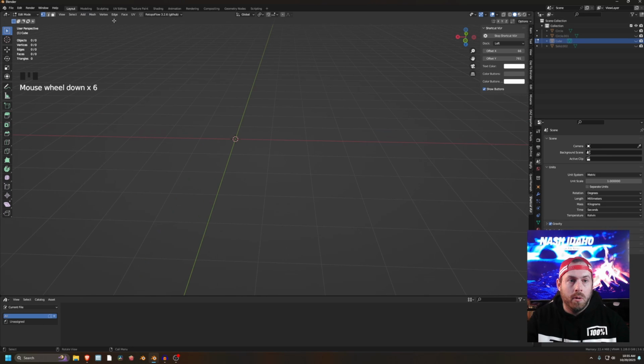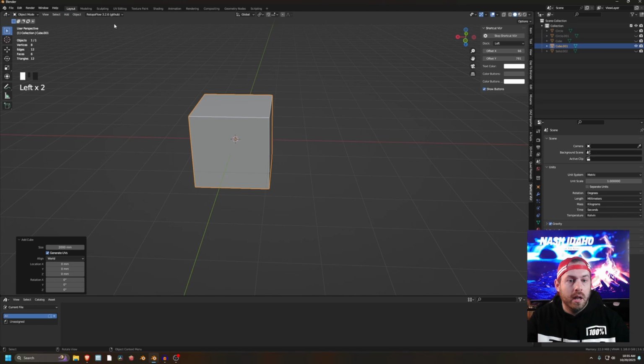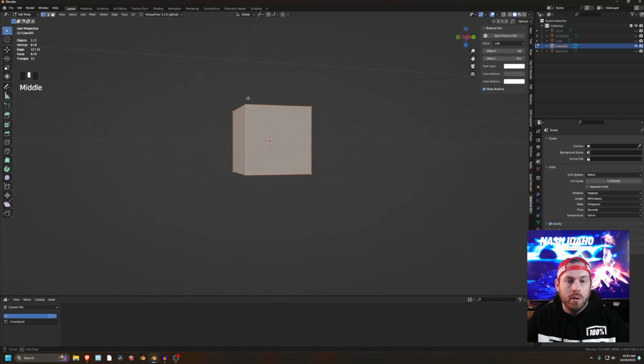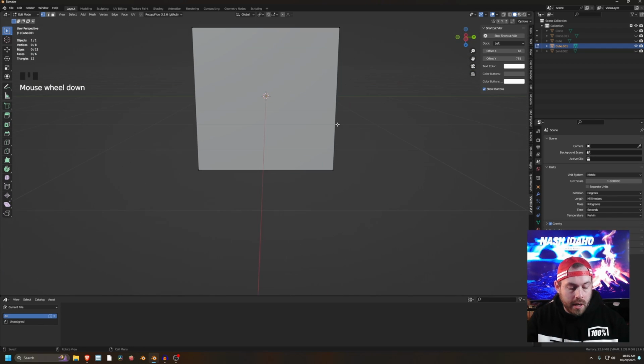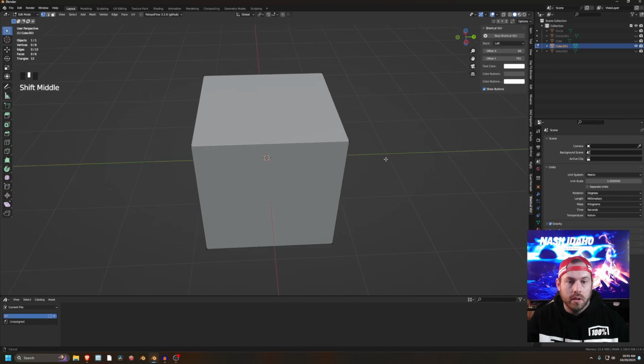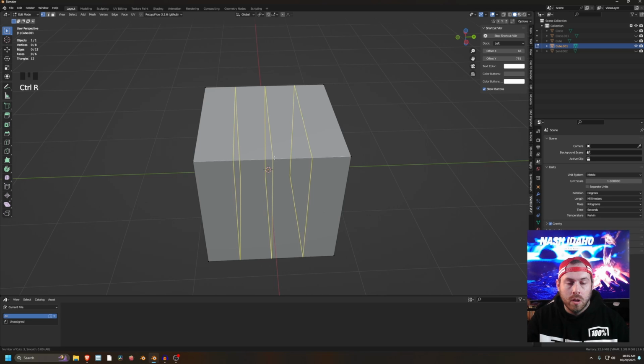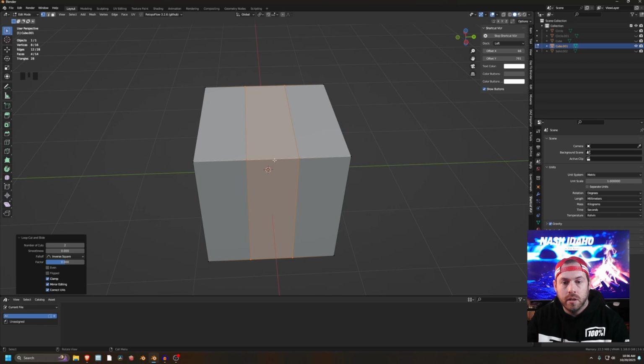Let's do another interesting one. This is one of my favorites. We're going to add a cube and go to edit mode. All right, and now we're going to hit Control R. See how that has a line that goes there? I'll tilt it sideways so you can see it better. Control R will give you a line, and then you use your scroll wheel to scroll. I'm just going to hit enter and enter.